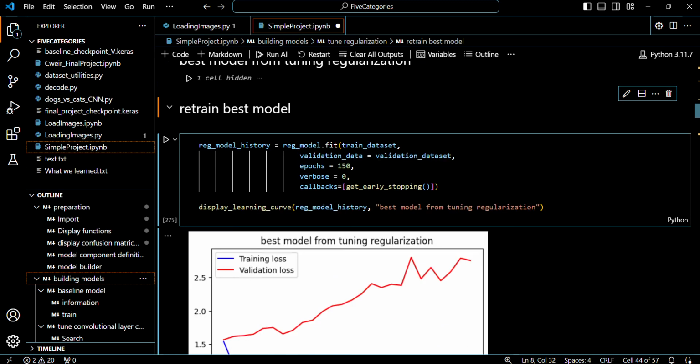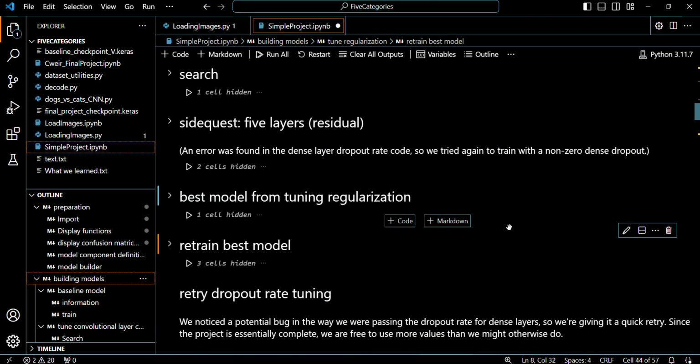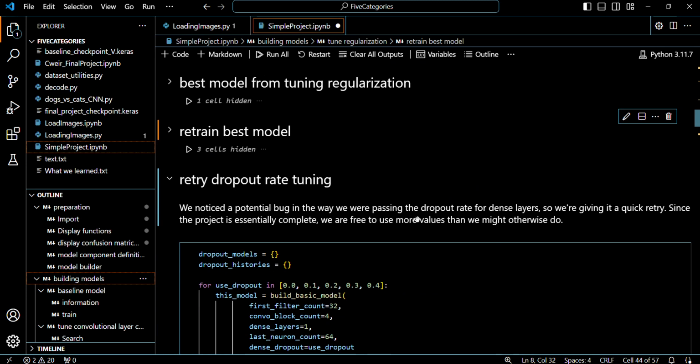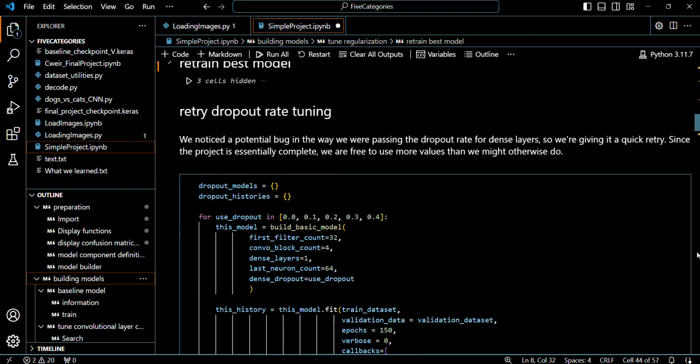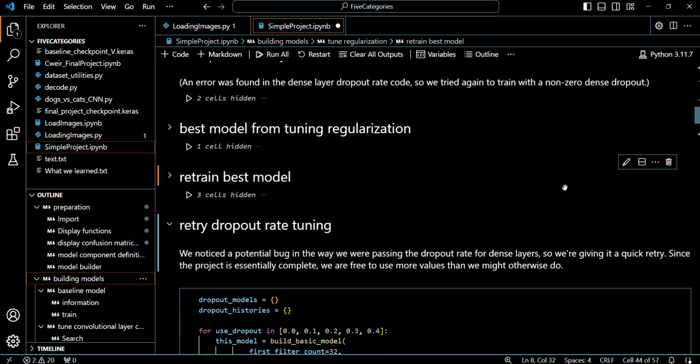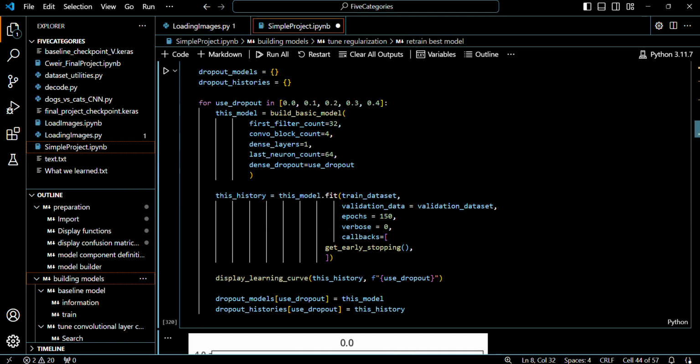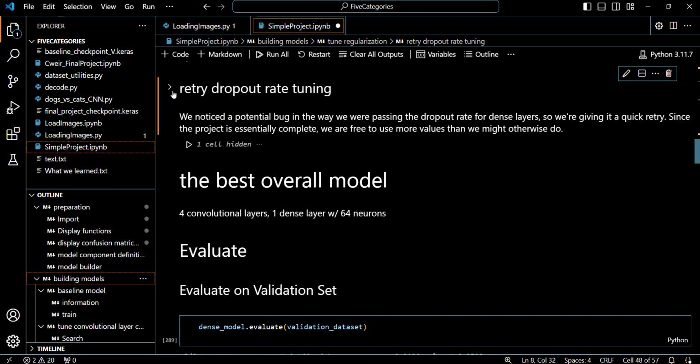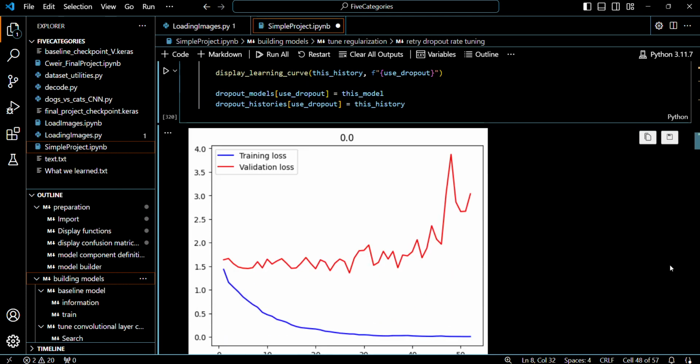Okay, I don't know why this is here. This may have been an error. It looks like we're just training it again in exactly the same way. Oh, well, now I'm really confused.